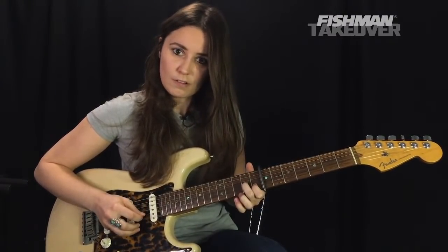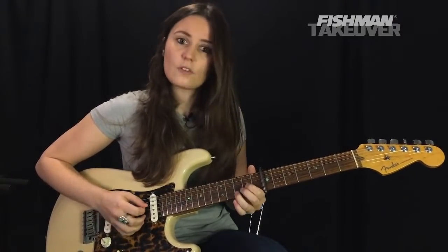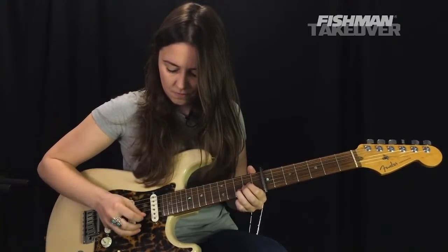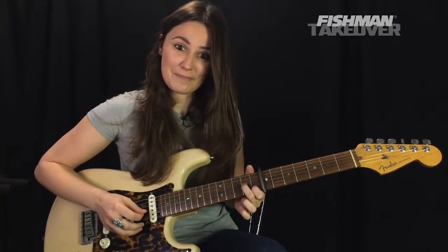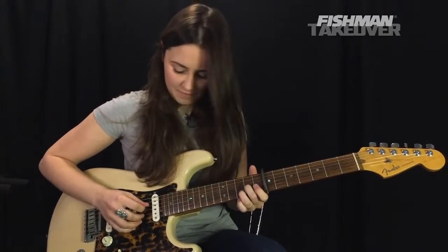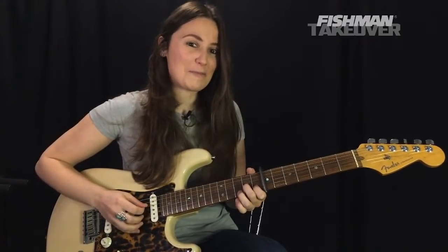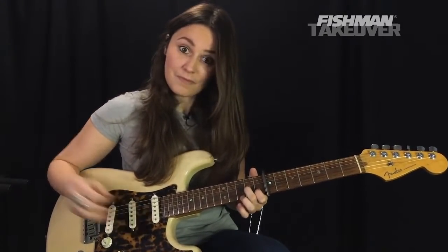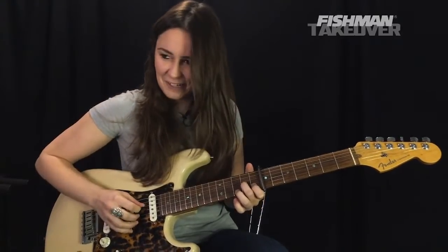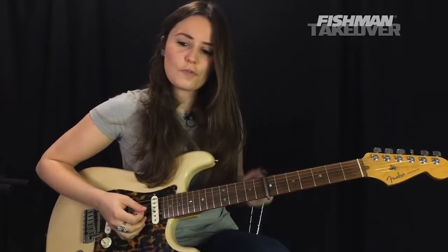Okay, so now for part four: open D string, first finger on that first fret of the B string. Just like that. Let's go ahead and do that again, and one more time. Notice how I'm starting to slowly creep in the speed here. One more time for good luck. Why not? Here we go. All right. So those are those four parts there.